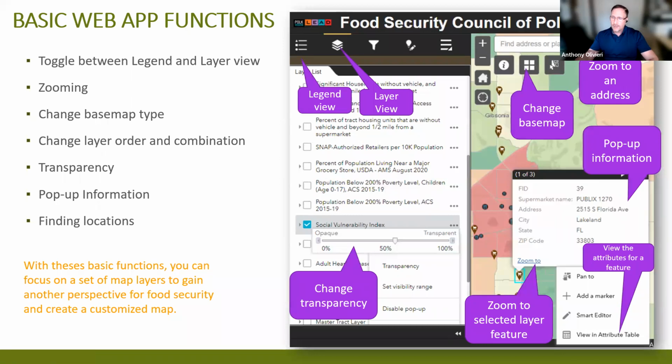And when you find a location, you can click on it and you get this pop-up information about it. So here we clicked on this Publix, we get its address, we get zip code, we get the ID number for it. And then we can also go view this information in the attribute table. So all those attributes I mentioned, we can look at it in a little spreadsheet. And of course, we could zoom if we click on this Publix, so we want to zoom to it, we click on zoom to, we'll get up almost to the street level of the site. And we could change our view to a satellite view and see the actual streets and trees and roads. So this gives you an overview of the basic functions in the app without going into it too deeply.